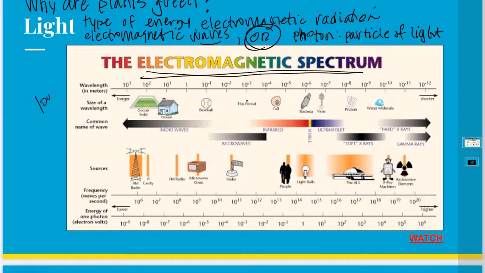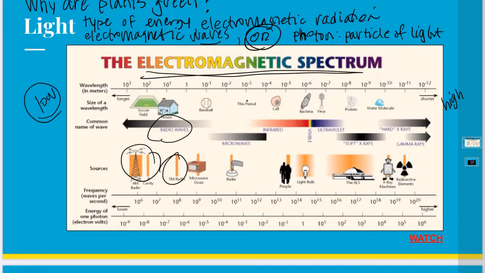This diagram is what we call the electromagnetic spectrum. These waves have different frequencies. There's low frequency down here and high frequency up here. Let's talk a little bit about the electromagnetic spectrum, because you actually already know a lot about it. Low frequency or low energy electromagnetic waves are what we call radio waves. That's how you listen to the radio, but also how you talk on your phone. That's how cell towers work.